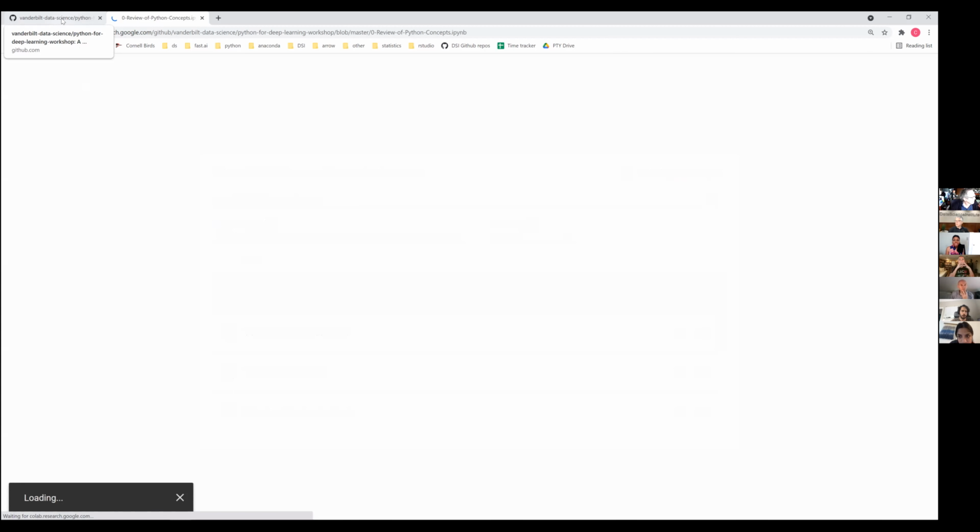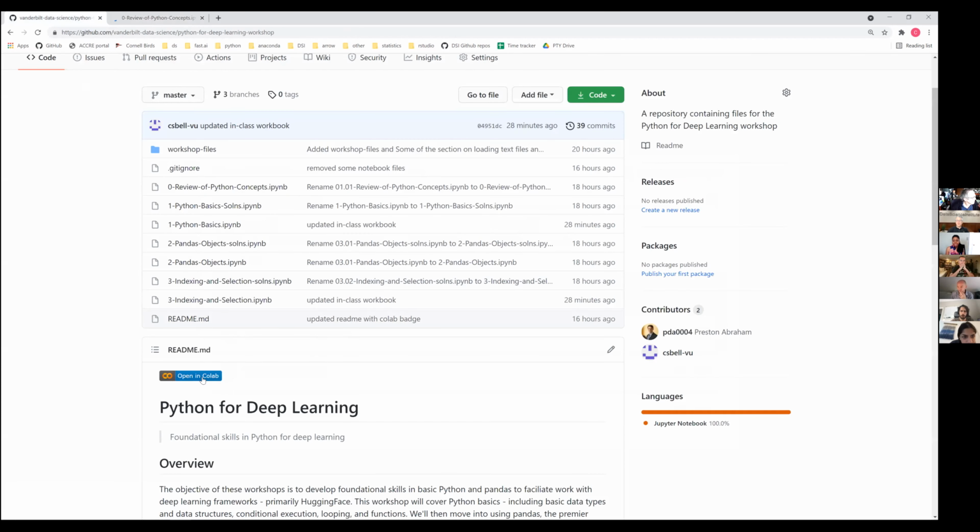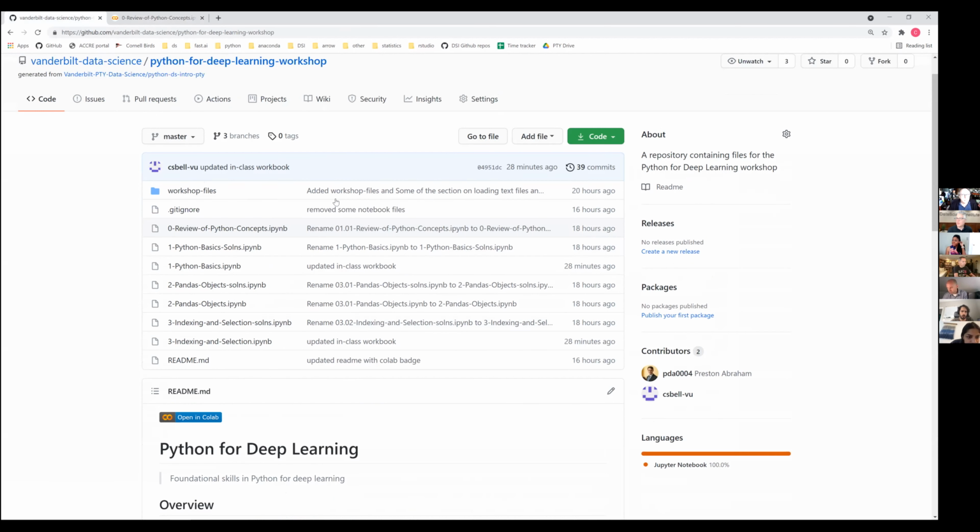At the same time, I'm going to roll back, right click, and do this again. If you can do it slowly again, just to show people what it looks like. So you are on the repo right now, and the link to the repo is in the Google Doc as well, and also in chat. Then you click on Open in Colab. Yep, and I'm just control-clicking, so it'll open another tab. But you can just click on it and it will open as well.